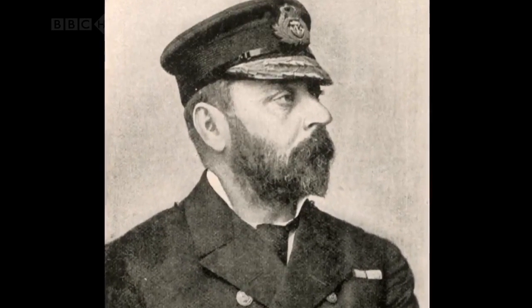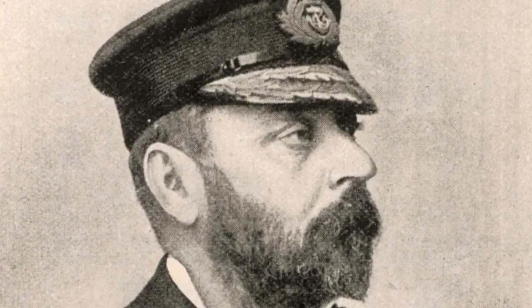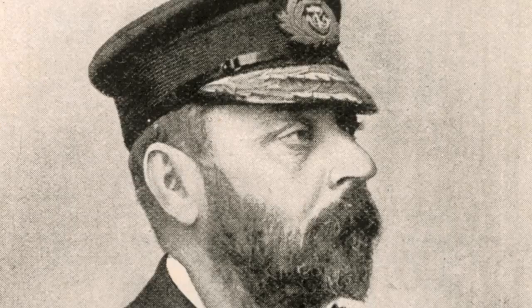On the third day of the court-martial, Markham appeared in the witness stand. Markham tried to defend himself. He claimed that he'd been convinced that Tryon would have something else up his sleeve, in the form of a further change of course. But for many people, this was an inadequate excuse.